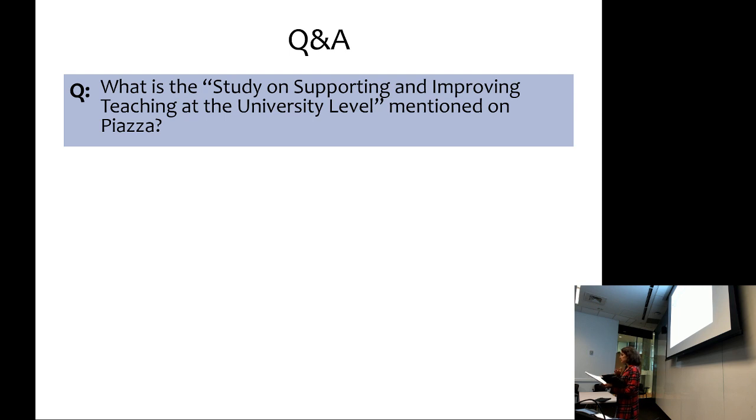So just to reiterate, we're not evaluating anybody with this data. The data is not going to be used to evaluate you or your learning or your performance in this class in any way. As mentioned, the focus of the study is your professor and not you, the students. Whether you participate or not, this will not affect your grade in this class in any way, either positively or negatively. Participation is voluntary. In addition, if you agree now to the study and then later decide you don't want to do it anymore, you can email me. My email is in the Piazza post, very likely. Once we get notified from you that you don't want to continue the study, we can stop at any point immediately. And that's it, pretty much.